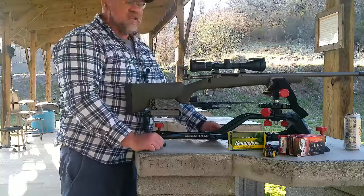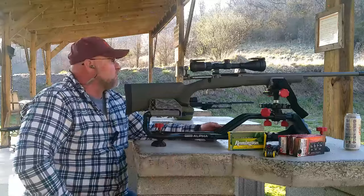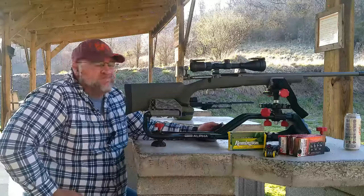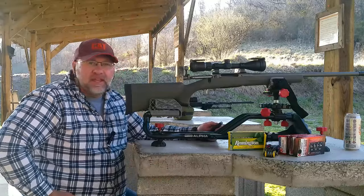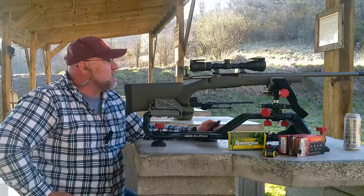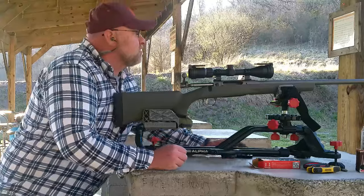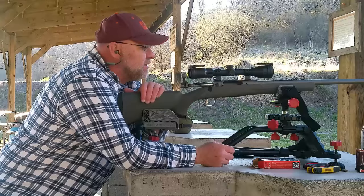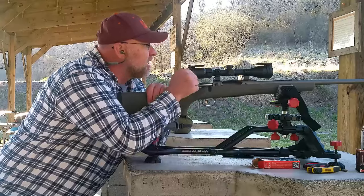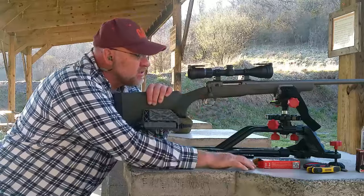You give it about 5 or 10 minutes to cool down. The first group looks pretty good, so we'll let the barrel cool just a little. Temperature's not too bad today. We'll get on to the next group. All right, the next one up is the Hornady InterLock in 139 grain. Let's see what this one does.